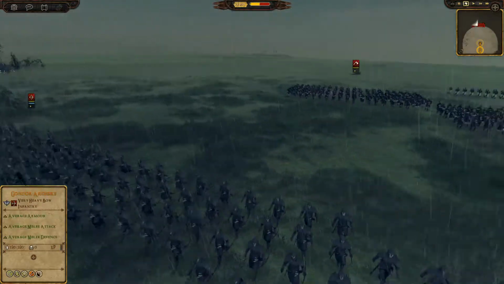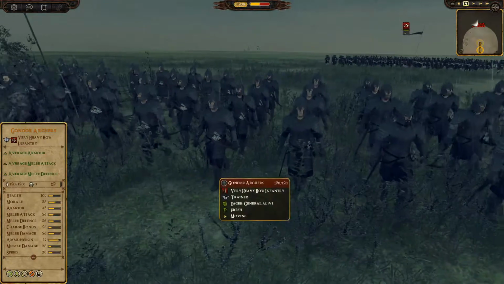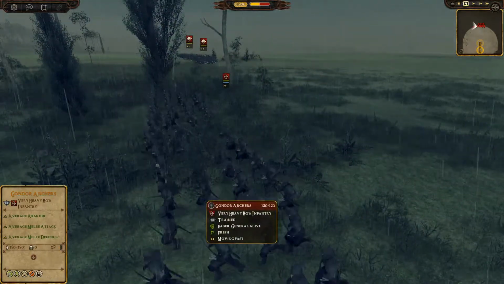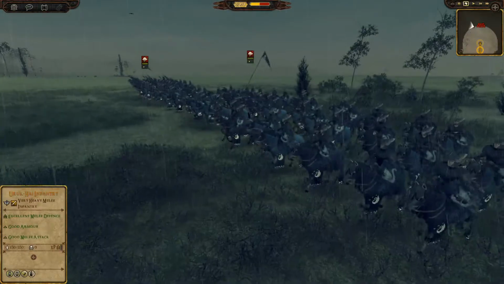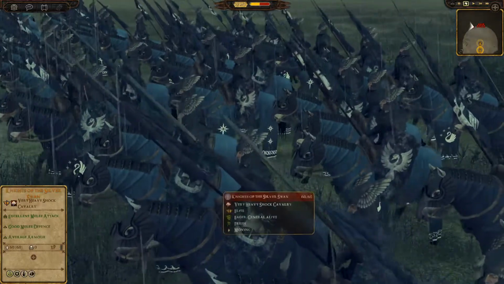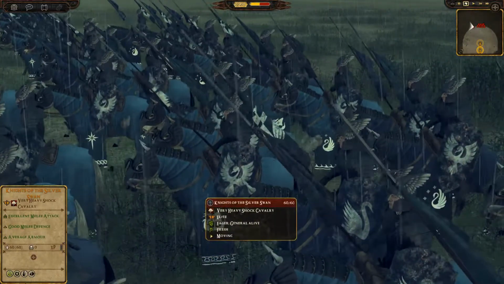I'd imagine maybe they're closer to the river in the realm of Gondor. But then he also has 5 units of these Gondor archers, and they have exceptional range. I believe that the range wasn't showing up in the actual stats, but they've got some excellent range to them, as you will see in the battle. And he does have 2 units of these Knights of the Silver Swan, which is a very elite, very heavy shock cavalry, as you can see here. And again, models just look amazing.